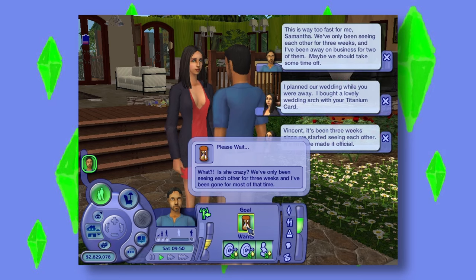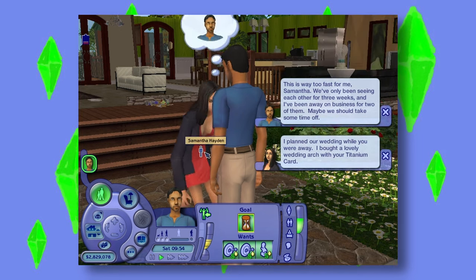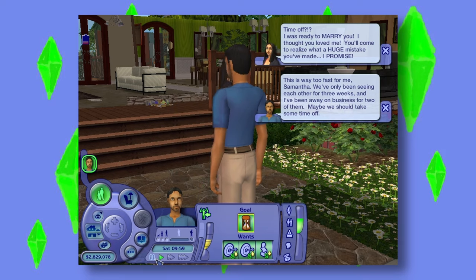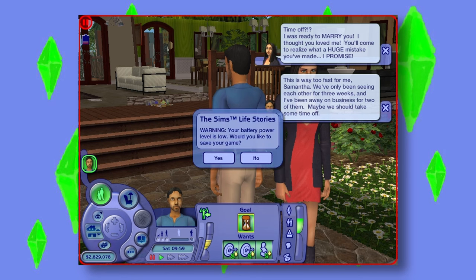Samantha be like, "Yeah, Vincent, mate, this is way too fast. 3 weeks you've known her, and you've been away for two of them." He attempts to let her down gently. However, he's fucked up, hasn't he? As Samantha is like, "Time off, I was ready to marry you. I thought you loved me. You'll come to realise what a big mistake you've made."